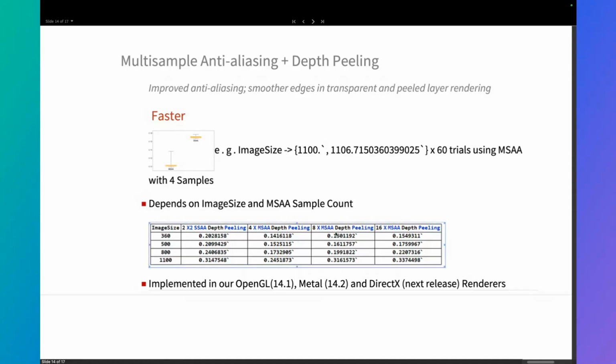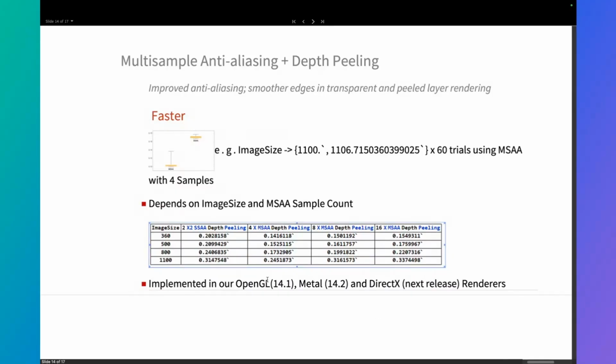As the sample count gets higher it's faster until you go above 1,000 pixels, where it's comparable in speed. And for 16 samples, it's similar as well: typically faster, or negligibly slower. But the whole reason we implemented it wasn't so much for speed, but to make images look better.